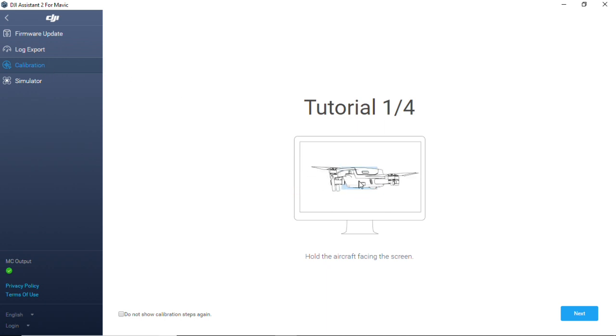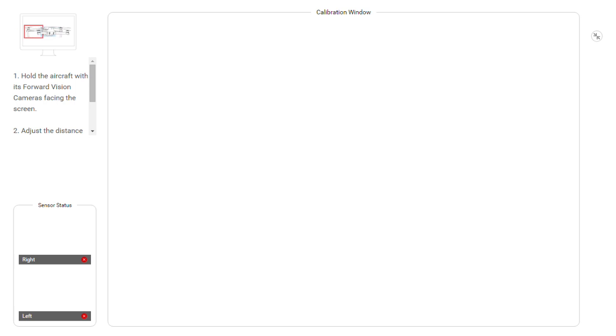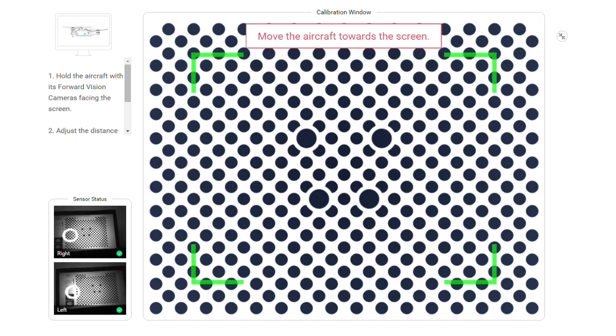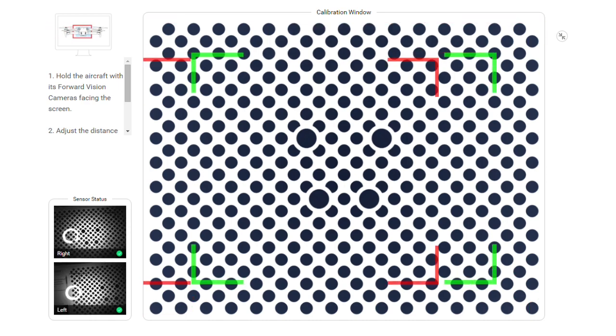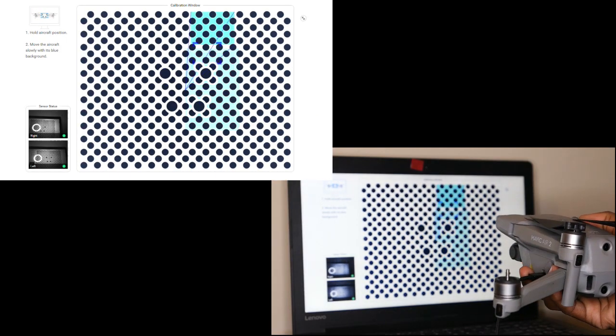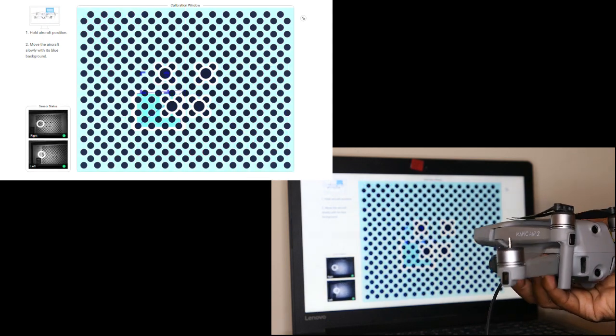Once you click on calibration, you're going to get a four-step tutorial on what you need to do a proper calibration. Be careful to follow these steps specifically, because if you don't, you'll have to restart the steps in order to get a proper calibration. Once you've got the tool all lined up and you're doing the calibration, simply follow the on-screen prompts until the calibration is done. You'll need to do this twice for each sensor. It takes a little bit of time and a little bit of patience, but once you're done, you should have a proper calibration and your sensor should be ready for your first flight.